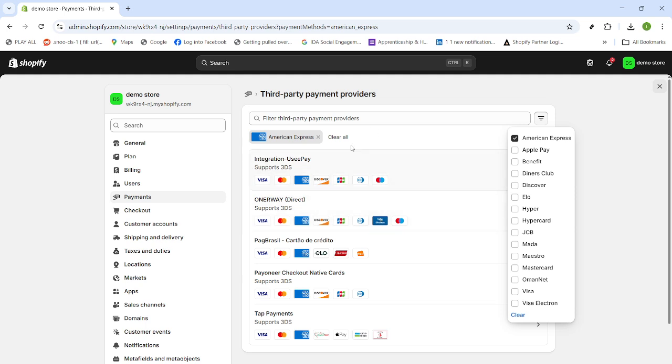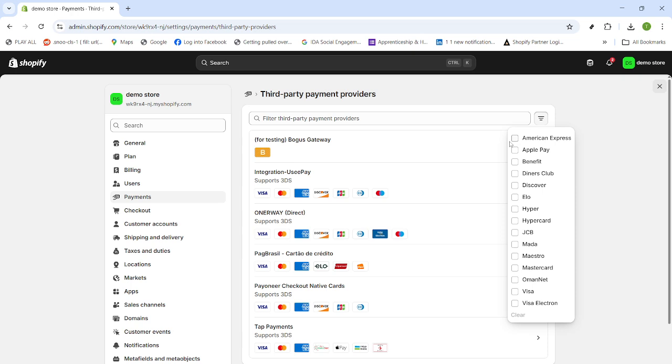Feel free to click into a provider's page at any time to confirm details, then come back to the list if you want to keep refining. If your filters get too specific or you want to start fresh, use the Clear option at the top of the filter panel. That resets everything so you can try a different combination, compare more broadly, or remove a restriction like 3DS to see additional providers.